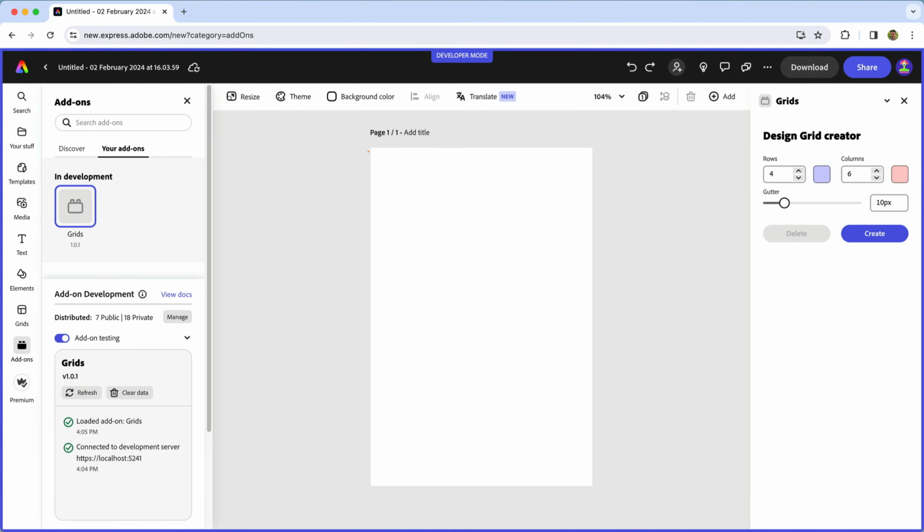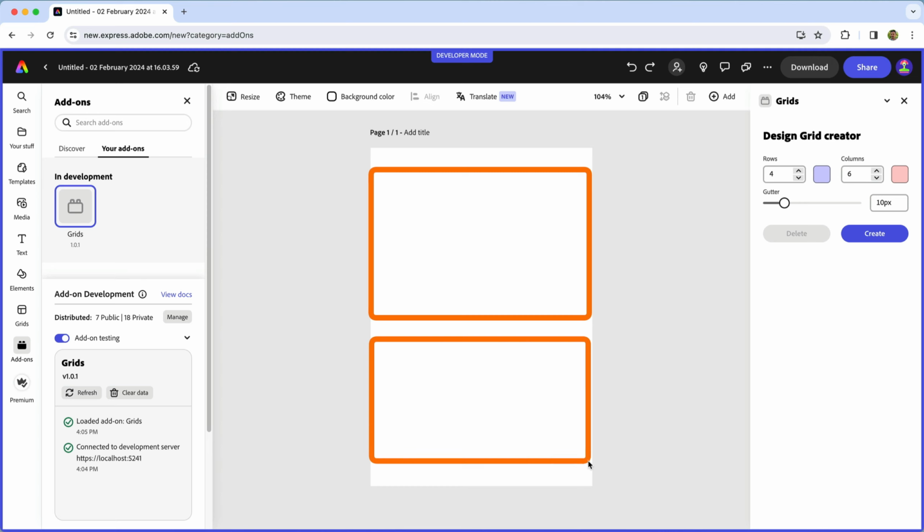Now let's start adding rows, which are nothing but rectangles as wide as the page, but how tall? Well, it depends on their number. In addition, you must take into account the space in between them, plus the ones acting as margins at the top and bottom of the page.